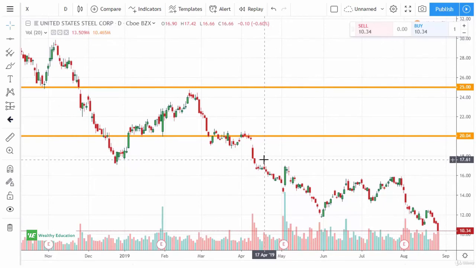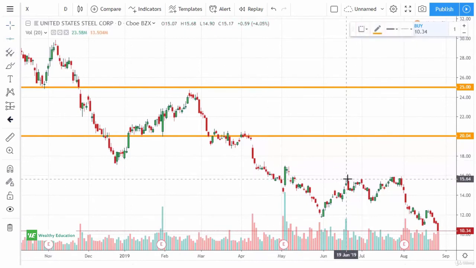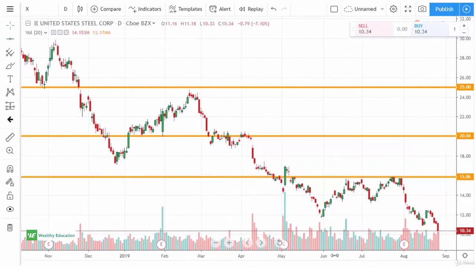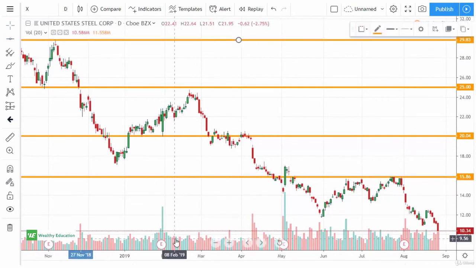It's just a guideline, but support and resistance, without a doubt, probably one of the most basic, if not the most basic, form of technical analysis, but it's also one of the most crucial. And in fact, a lot of professional traders simply will mark up their charts like you're seeing me do here, and then look for the right candlestick.